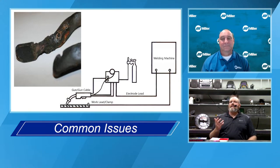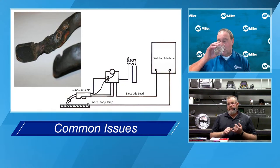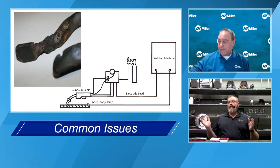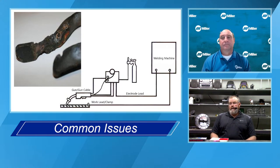When I take a call and I know this guy's on tanks, one of the first questions I want to know is, are you on a rotary ground? They're famous for it. So with rotary grounds, you really need to make sure that they're being maintained, greased with the proper grease, so that the current can flow through that rotary ground and minimize the voltage drop in there.